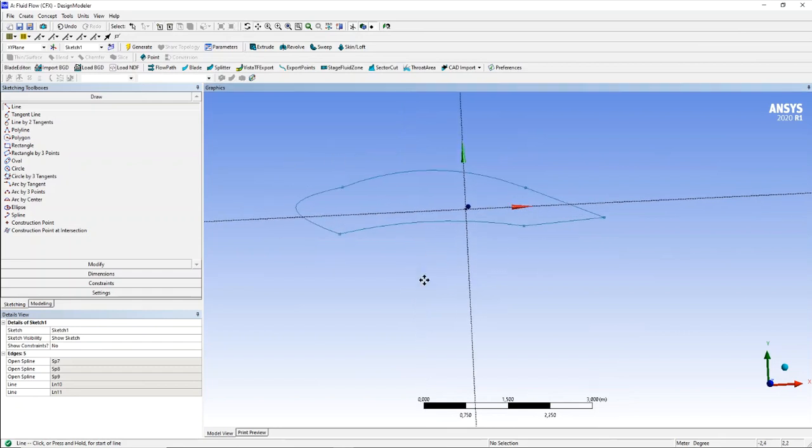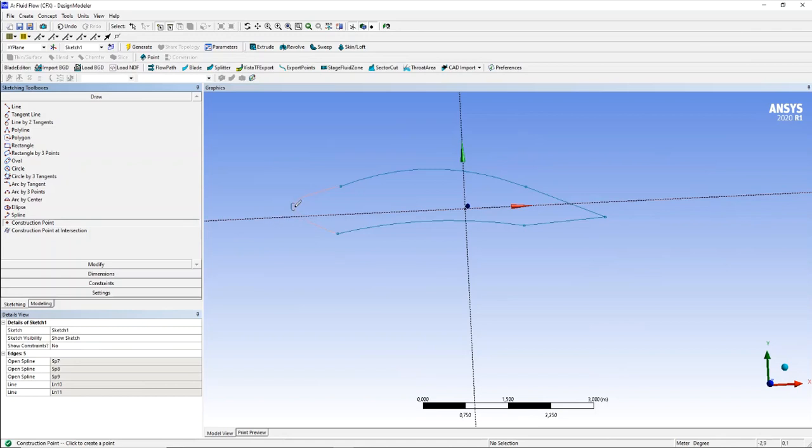This wing is not a NACA profile, but more or less it will fly somehow. It's a first step. Now we need some additional points, so-called construction points, to change the splines later a bit better.